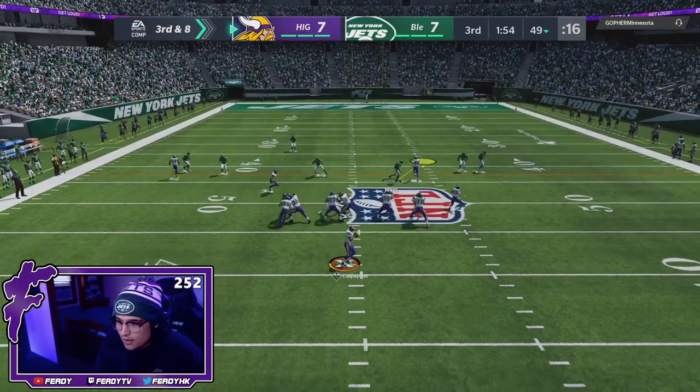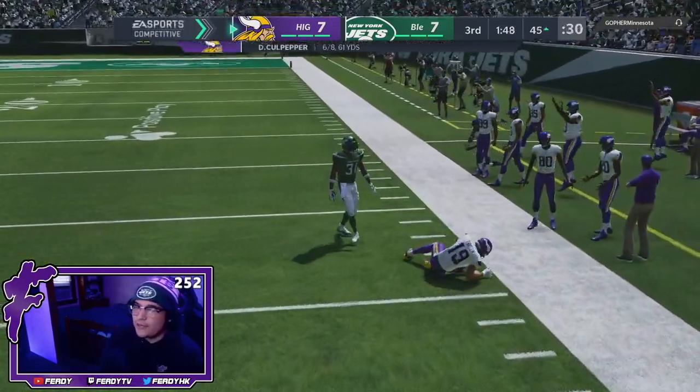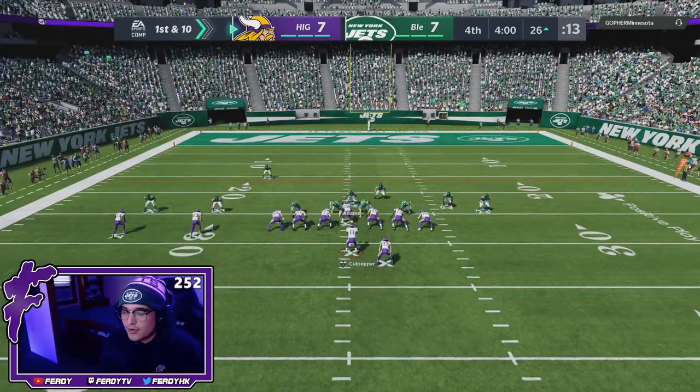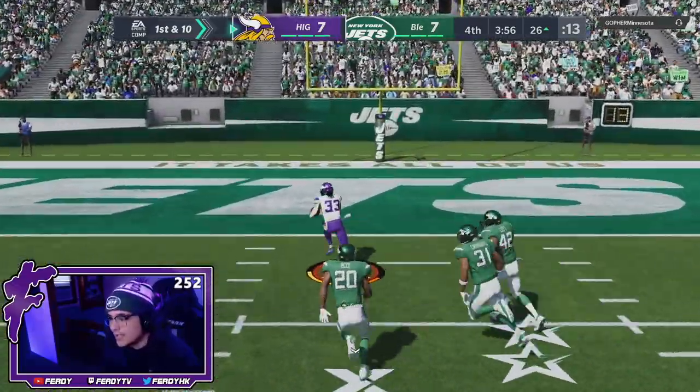I'm going to go to his zone now. This guy's going to throw it right at the sideline to Adam Thielen. Yeah, I'm just going to play it. We're going to play him in that deep third. It's fourth and two right now. No way this guy's about to run 4 minutes off this clock, right? Like, he's really just out here running the ball. All right, I'll let you score, bro. It was getting boring anyway.